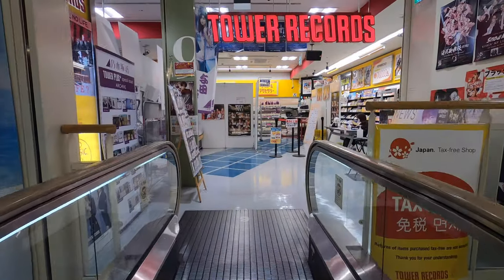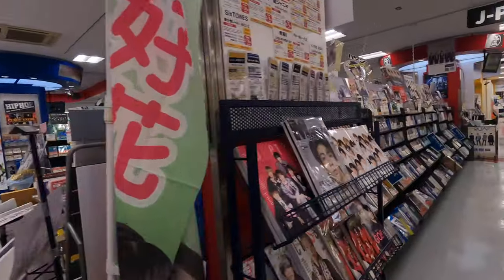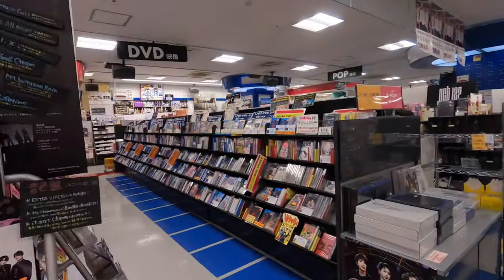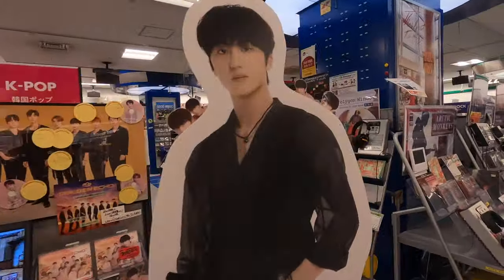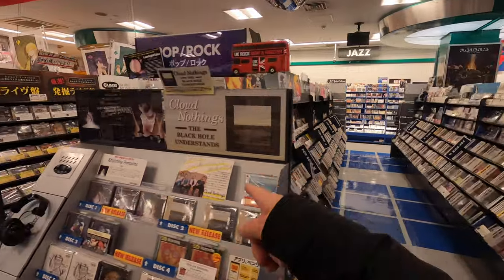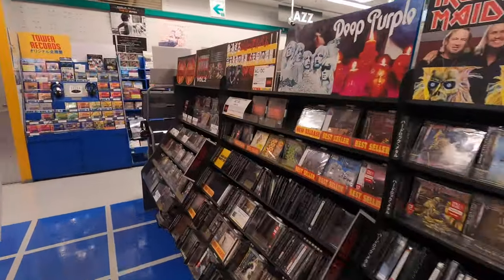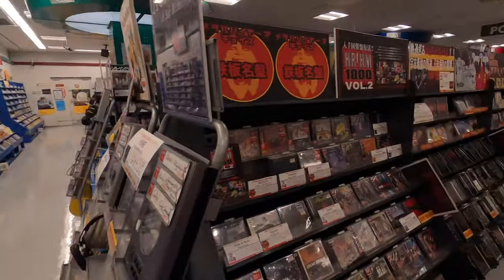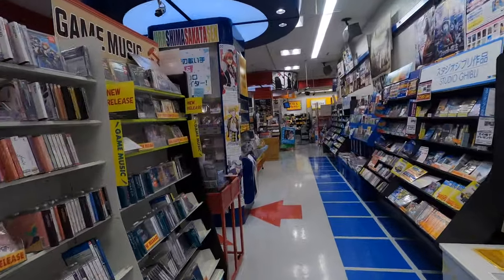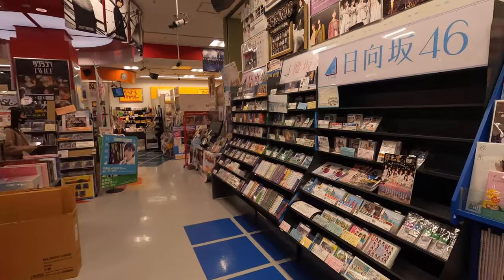All right, another Tower Records! Tower Records are so popular in Japan. It's crazy how they have so many Tower Records here - I was in one in my other video too. I'm just going to go through it quick because the music is really loud. It's a lot of Japanese music, and some international music - Jimi Hendrix. They don't really like pirated music here. The government really governs against pirating music. A lot of Japanese people don't know what a VPN is and they don't pirate music, so they just buy CDs. And K-pop stuff too.